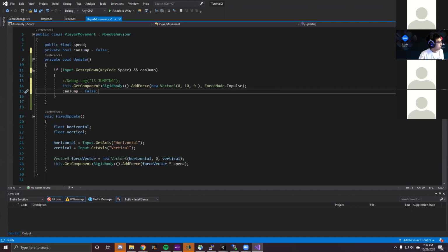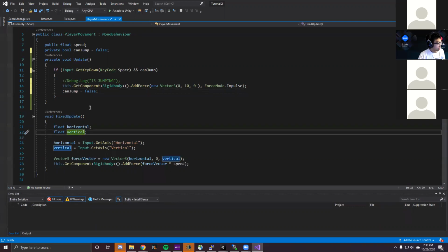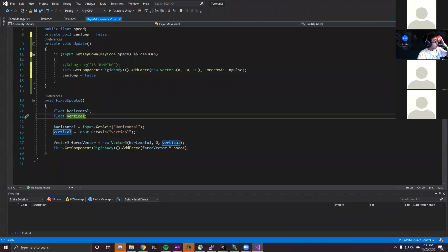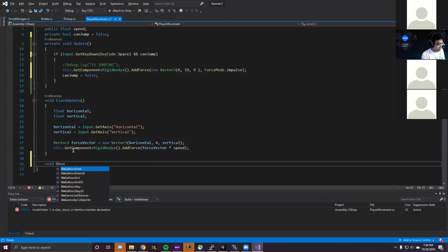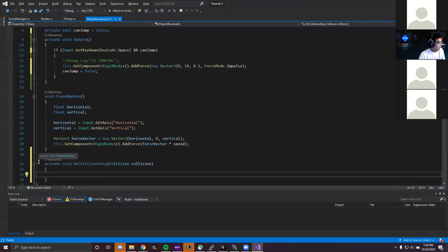And then let's see where we can make it true again. So we could say on collision. Oh wait, a good function that I forgot about is void on collision stay. Here is a function that's called once per frame for every collider slash rigid body that is touching another rigid body slash collider.